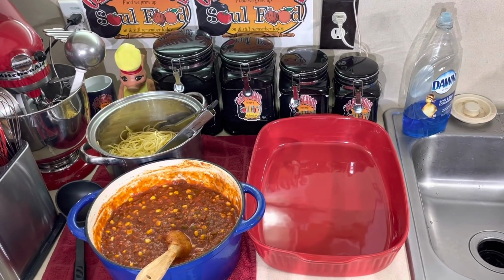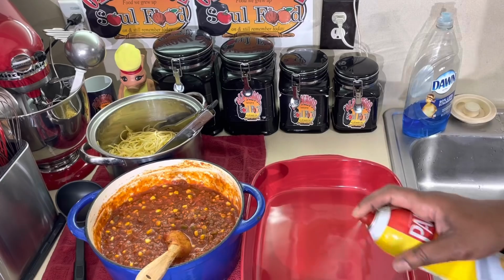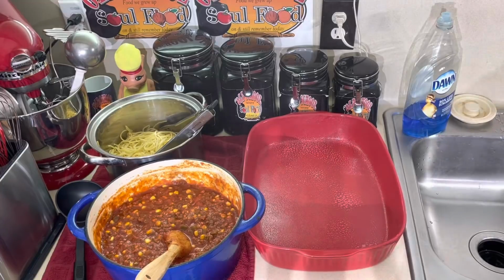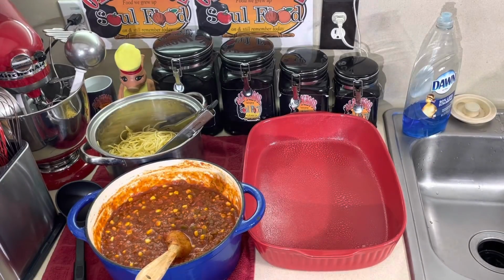Let me get my spray here. Never want to skip spraying this. And we're going to assemble this thing, y'all. I got my casserole pan here. You got to spray it really good. Ain't no sense in making something and you can't get it out of the pan.